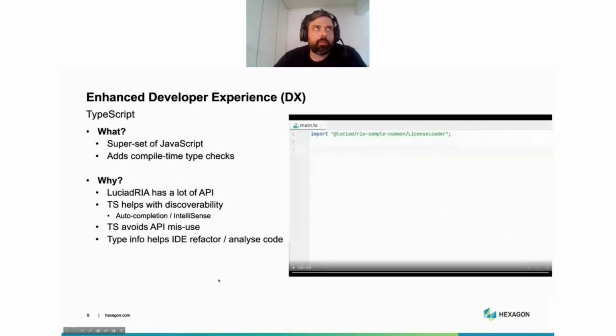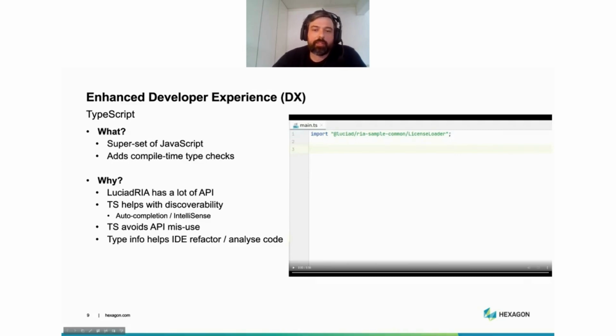So first, I'll briefly explain what TypeScript is. It's a superset of JavaScript. This means that all JavaScript is also valid TypeScript. And TypeScript only adds type information to JavaScript. JavaScript is a dynamically typed language. This means that you'll only find issues in your code once you run the code. By adding static type information to JavaScript, you'll catch some of the errors while you're still writing the code. So you don't have to go back and forth between writing and running code.